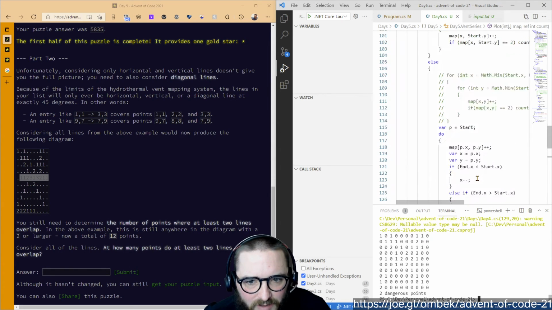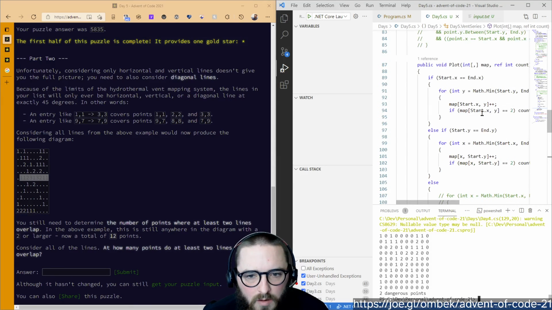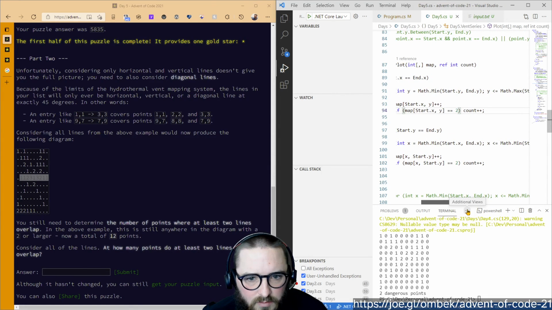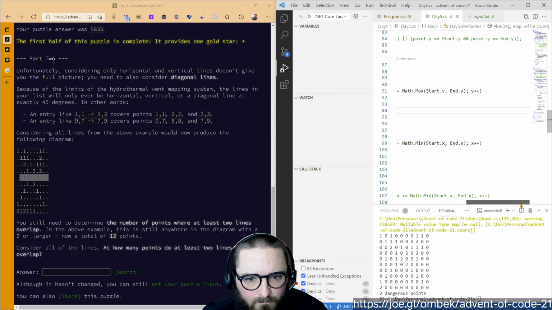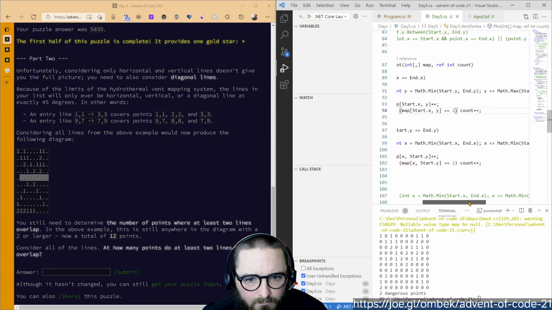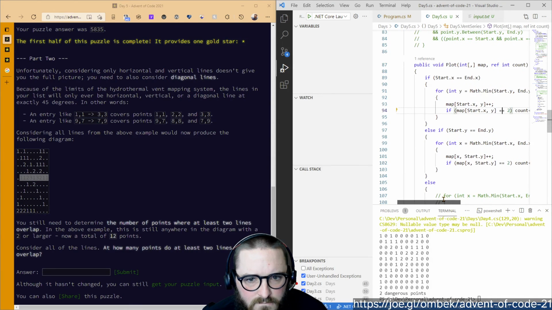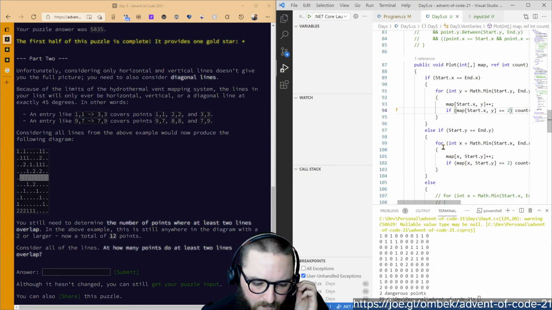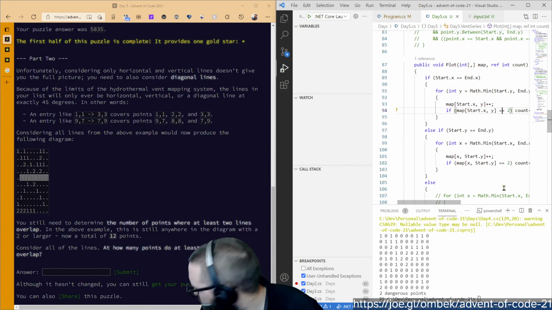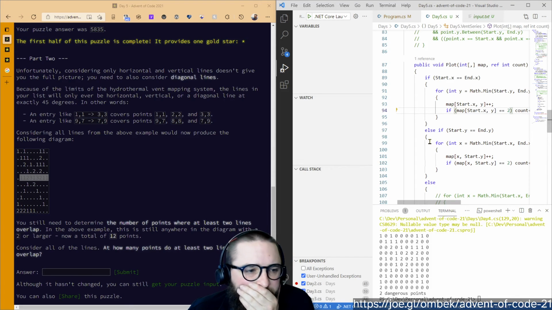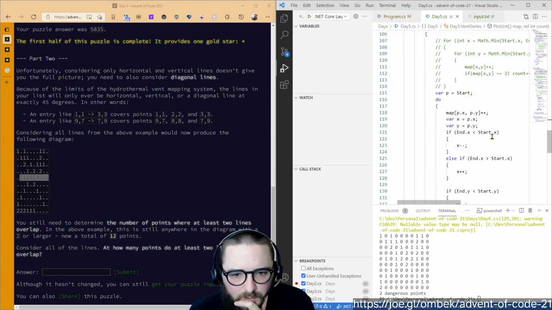It has not drawn any horizontal lines, which should be horizontal lines. The x doesn't change. So that should be this one, right? Why is it not drawing that one? What have I done to stop it drawing horizontal lines?